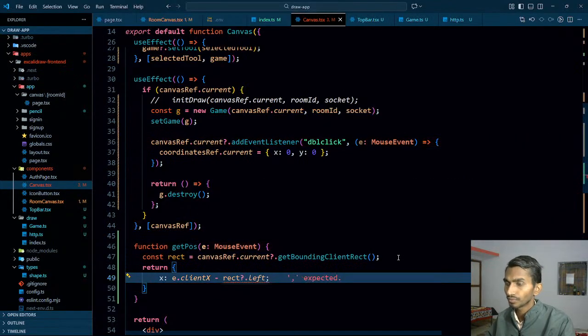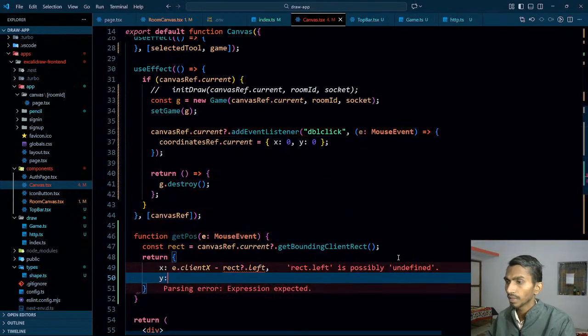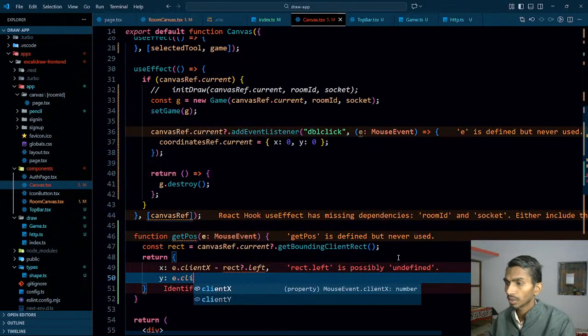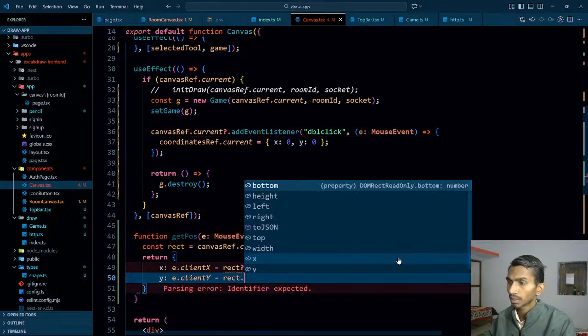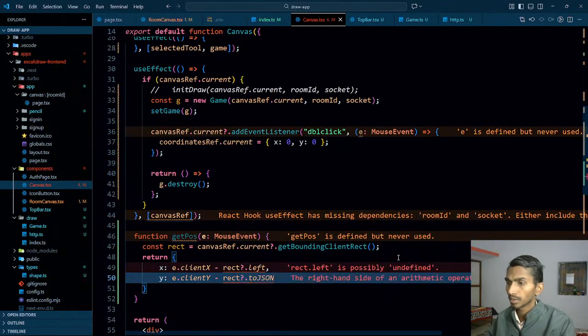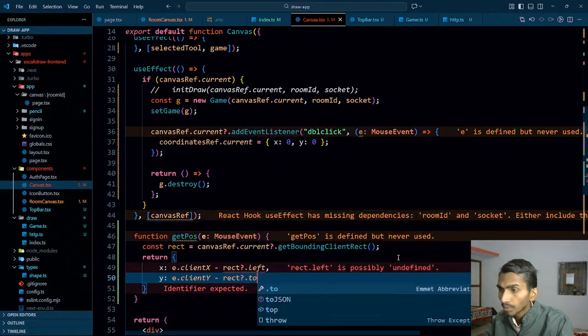This thing is done. And y is going to be e.clientY minus rect.top, just top. Come on, I'm saying top.